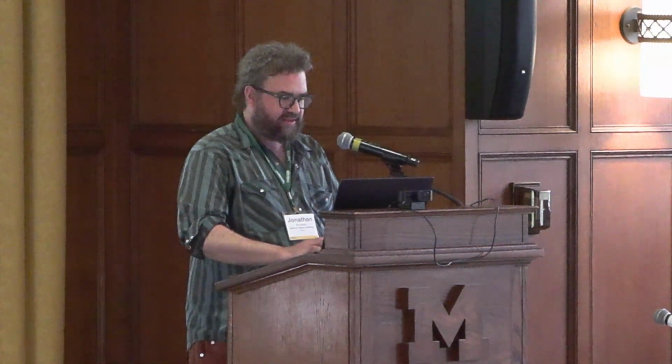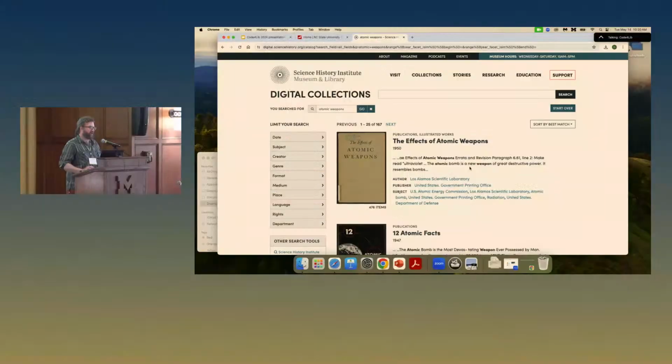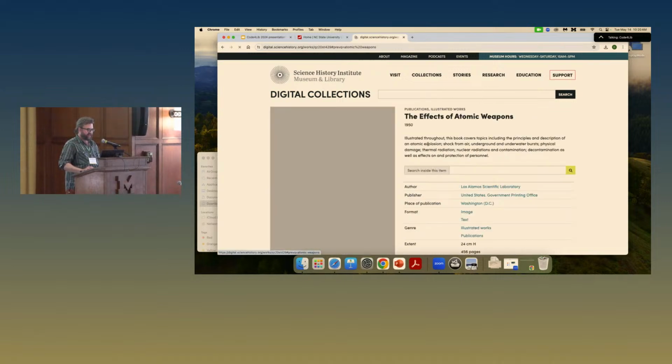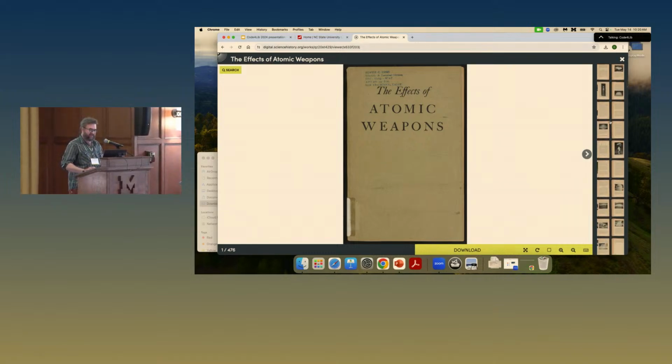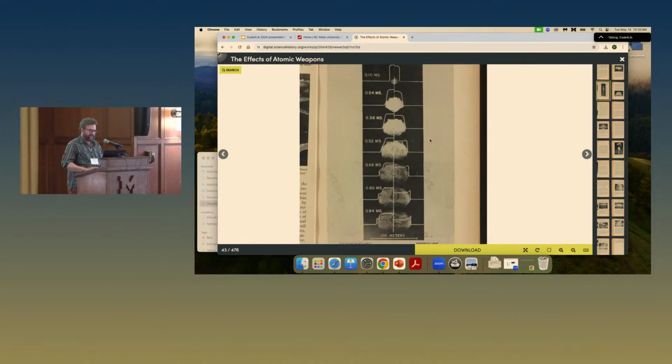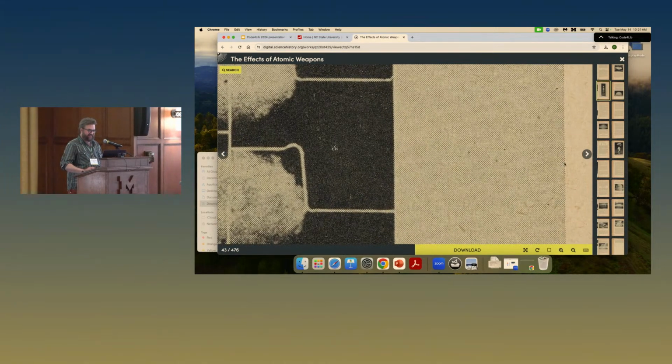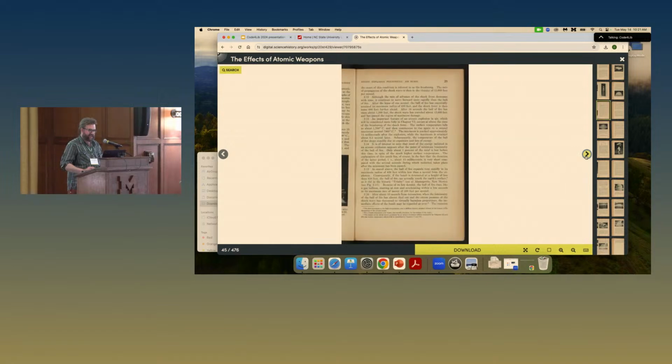We have a little locally developed page viewer. Like a lot of people use Universal Viewer or Mirador, but we have our own local one I just wanted to show you because I think it's cool. It's a zooming page viewer. Here's thumbnails of all the pages in this book. You can pick them, and you can zoom in to our high-resolution images, and you can say, next page.